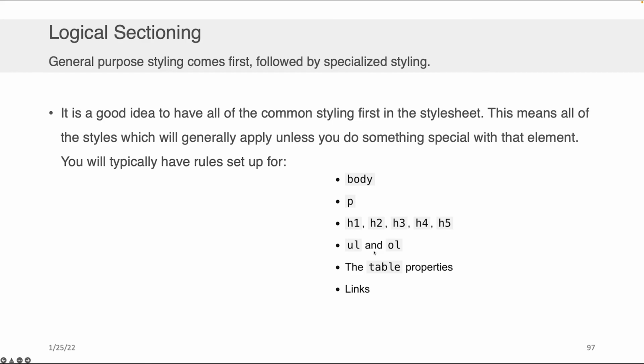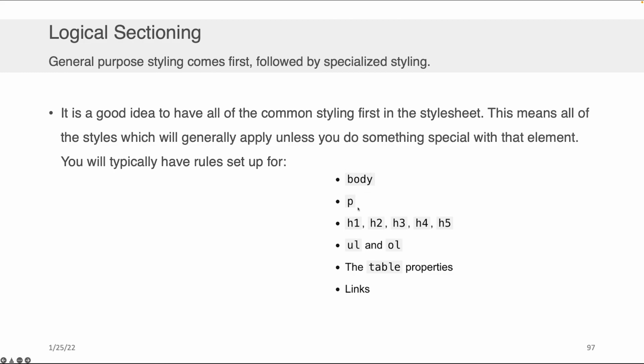It's also a good idea to have all of the common styling first in the style sheet. This means that all of the styles which will generally apply, unless you do something special with that element, should come first. So, meaning that you present the rules in sort of the inverse order of their specificity. Body is going to have a lot of things that inherit from it, right?